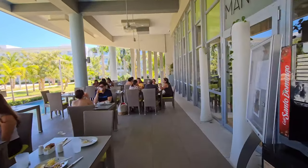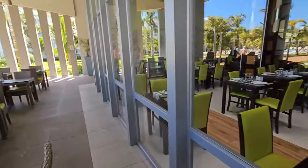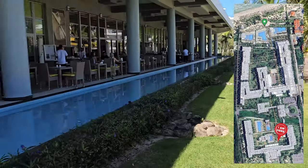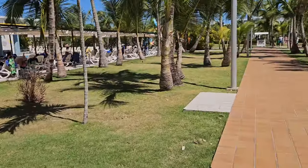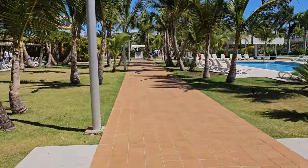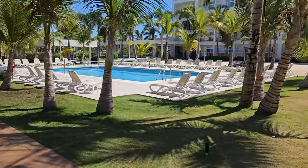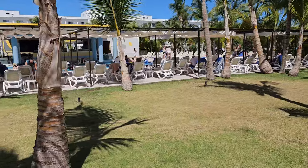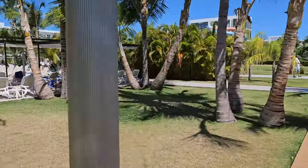But if you're at the southern part of the resort, at least you can get some food right away rather than walking clear to the north side of the resort itself. All right, so just kind of circling back around here, like I said, most buffet area if you're on the southern part of the resort, so you don't have to go clear to the northern side buffet. Like I said, here's that water volleyball pool. More adult friendly, which you're gonna see here later on the north side.